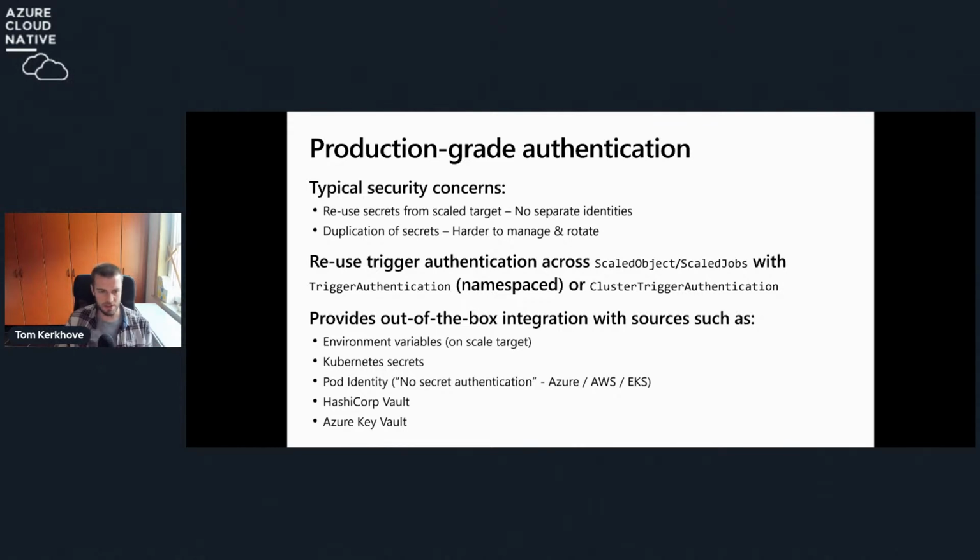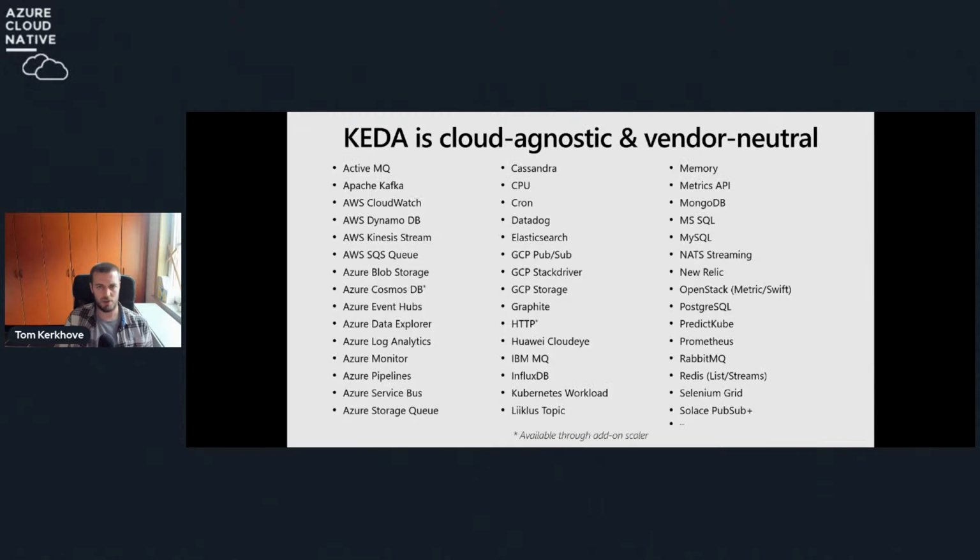And yeah, you can see the list of current integrations that we support. We have 9 of them. And for Azure specific, we have Azure Key Vault, we have Azure AD Pod Identity, and we also support the new Azure AD Workload Identity. So you can just deploy KEDA and get started with these.